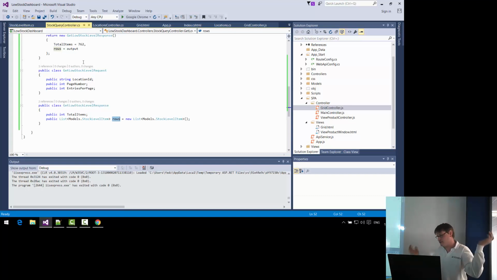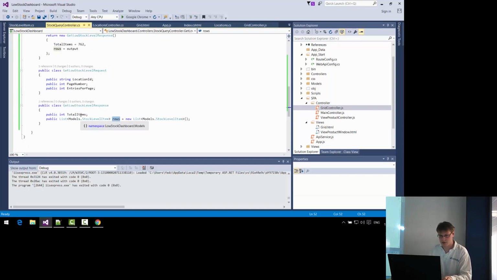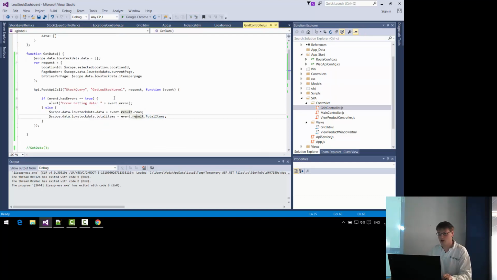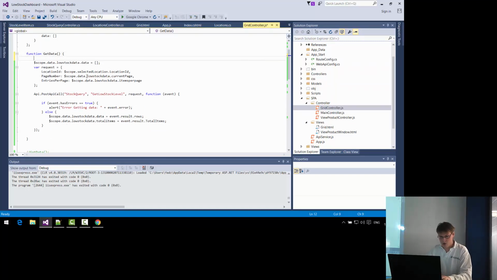It's all very cowboyish, Wild West. Just dot something and it works, or it doesn't. Okay, so result rows is going to be our data rows. Result dot total items. Again, total items. This is going to be the number of total items we have.